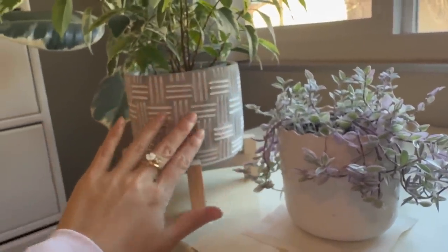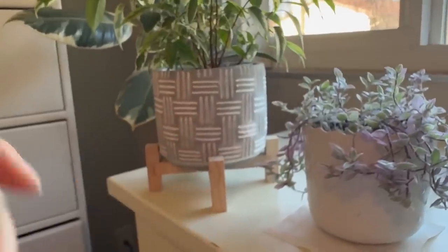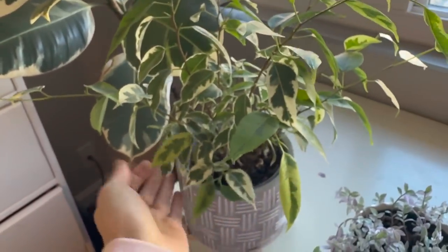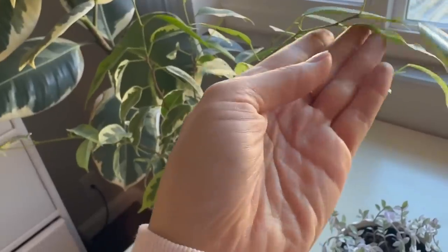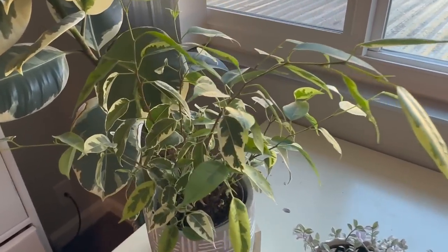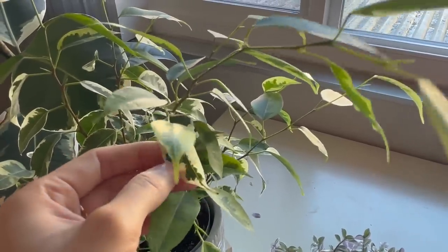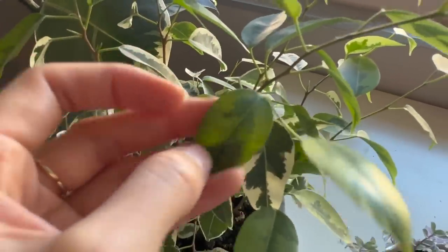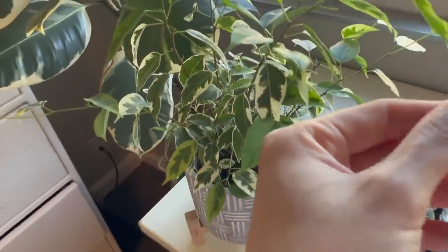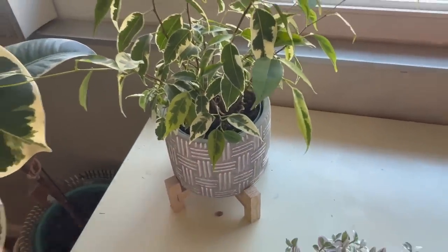Okay, now we have this interesting plant. This one I received for Valentine's, or like a month anniversary gift. And this is my Ficus benjamina, otherwise called weeping fig. So far it hasn't wept. When it weeps, it would drop some leaves telling me it's not very happy. But it looks pretty happy to me. See the variegations here, white against the green striations. Some are more green against green striations, and I think it's because of not enough light. Maybe it wants more light. I don't know. It's pretty good light here, so it's one thing to figure out. But it's grown so much.